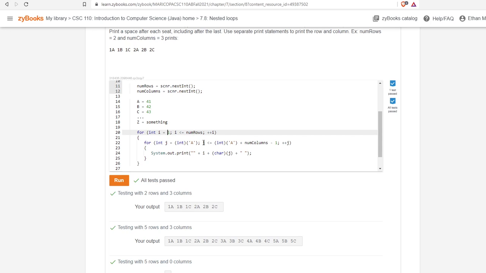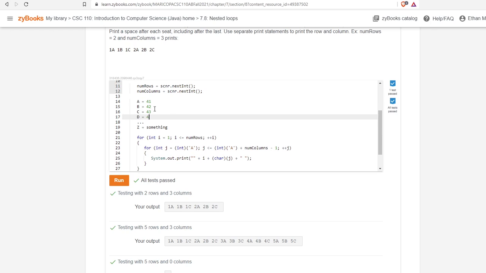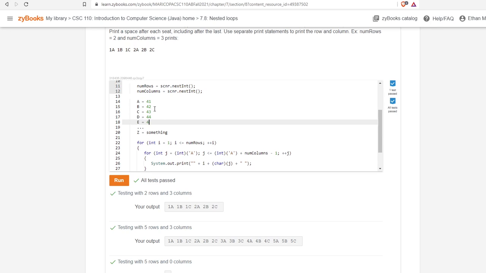To convert number of columns into a number that we can compare j against, we have to start at a, add that to the number of columns, and subtract 1. So if we had the number of columns as 3, then starting at a, let's put d here too, and e equals 45.